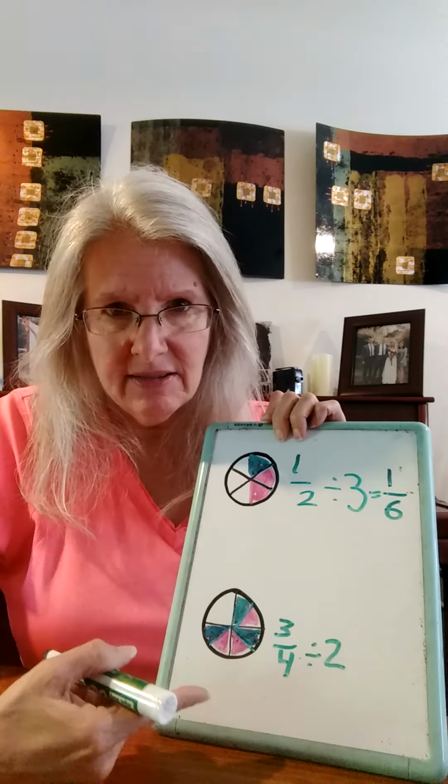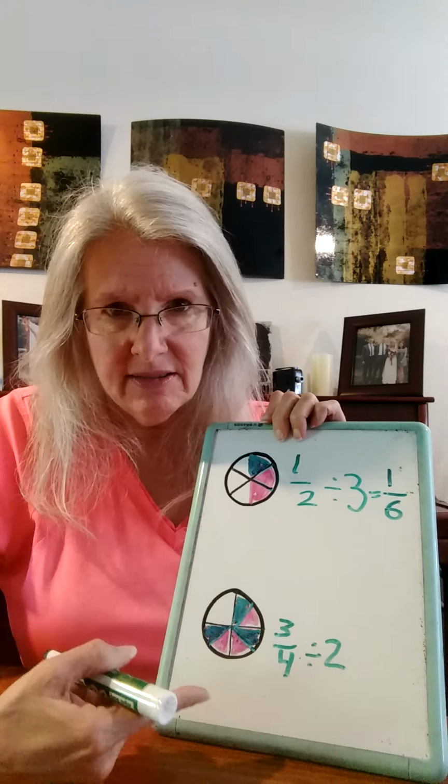Now, we need equal sizes if we're going to actually make it a fraction. This one's so much bigger, I need to draw a line just so I have equal sized pieces. So if I took that 3/4 of a pizza and I shared it with 2 people, each one of them will get 3 out of 1, 2, 3, 4, 5, 6, 7, 8. 3 out of 8, or 3/8 of a pizza. So right now, I want to look at the shortcut method.